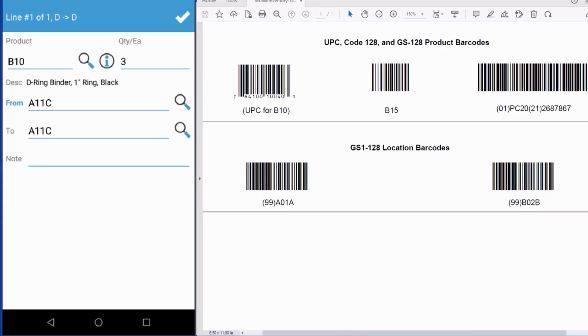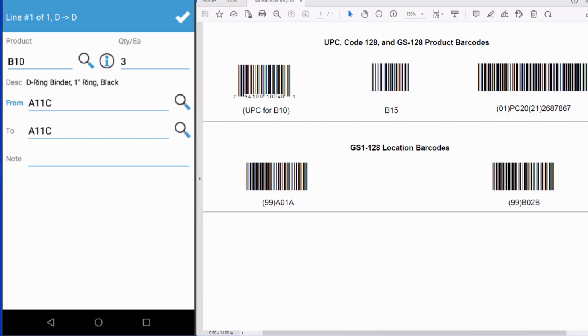When the product was added, the From and To locations defaulted to the primary stocking locations for the From and To warehouse. Again, I'm performing an intra-warehouse transfer. I'm moving inventory within the same warehouse, so they're the same for now. You can also see that the From label is highlighted. As you saw earlier, I selected the option to scan both the From and To locations. That means that the first scan will update the From field.